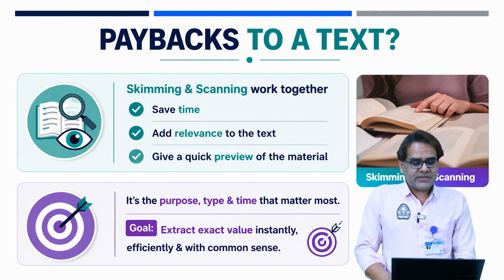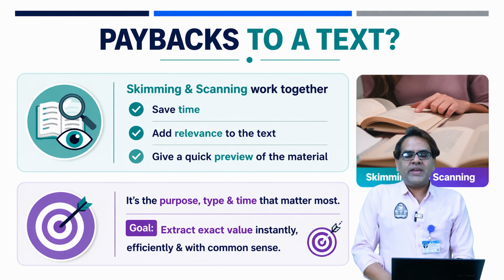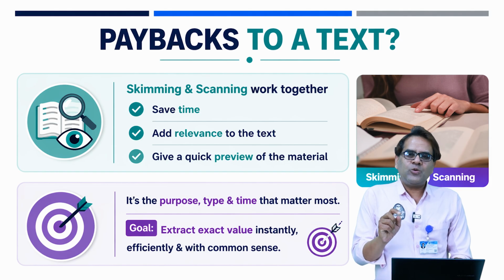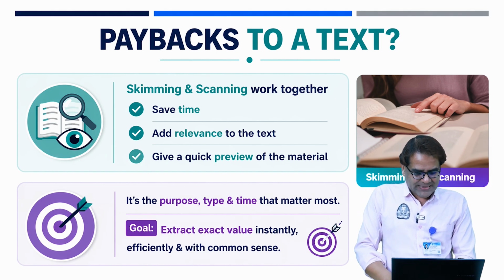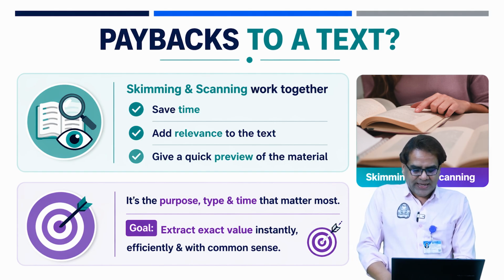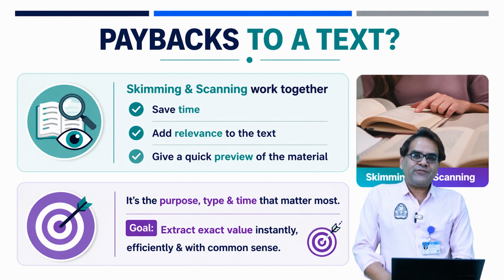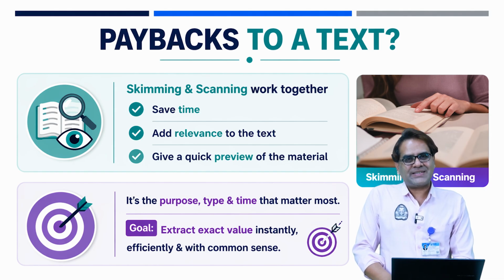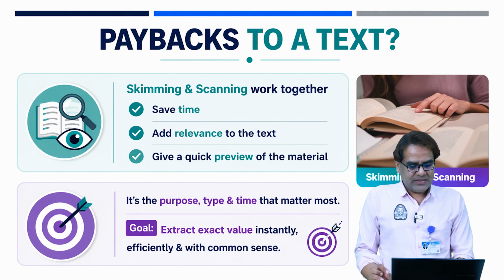Remember, these two elements are very particular, but at the same time work very peculiarly for all those people who want to take up the text as a whole. So after all, for both skimming and scanning, we know that such elements enable the learner to extract the exact value out of the given comprehension instantly, efficiently, and of course, with connected common sense. So please develop some common sense to understand skimming and scanning.